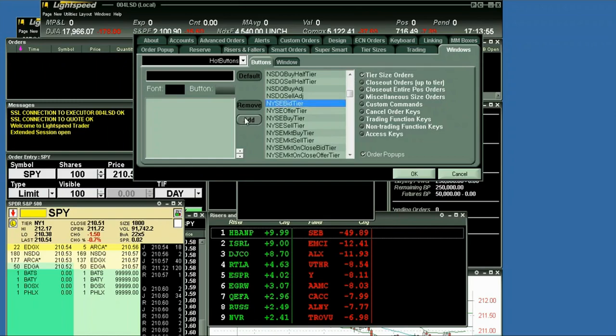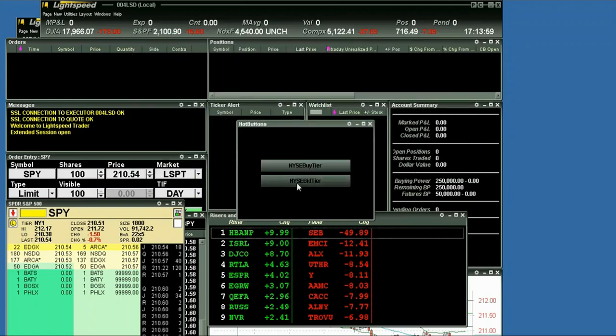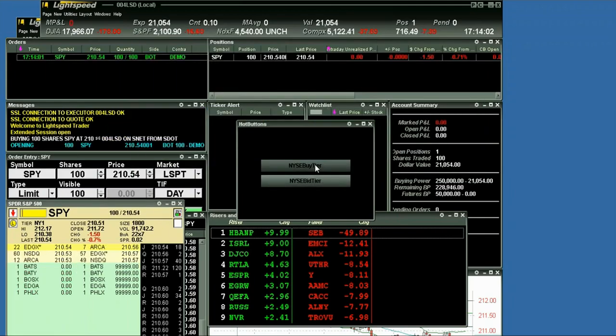So let's just show you the difference there. So we have a buy tier. That's going to buy it immediately at that tier. The bid is going to queue up an order. So a bid means you're going to buy at the bid, but the buy order is going to execute the order.